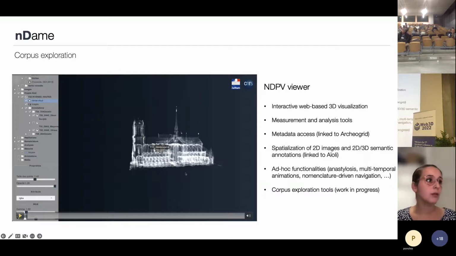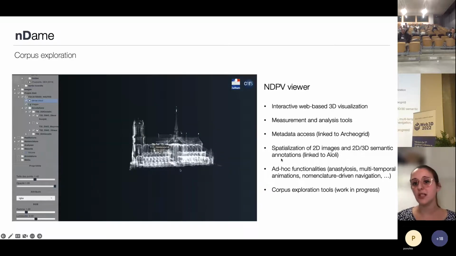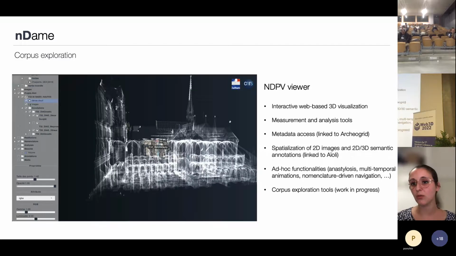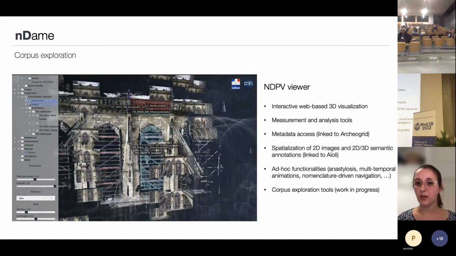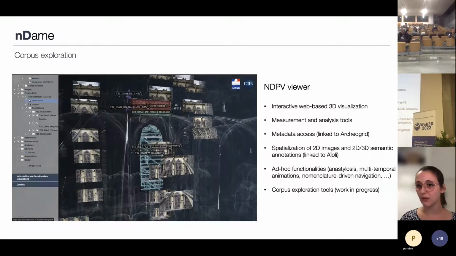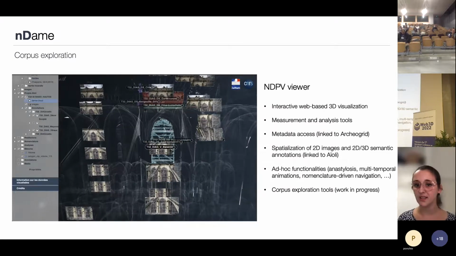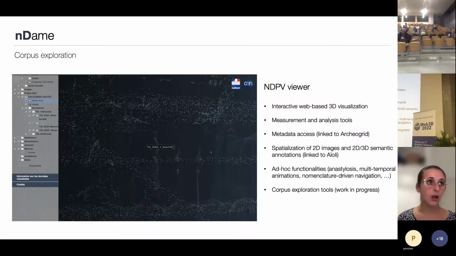So the viewer is also directly connected to IOLI, the tool dedicated to semantic annotation. As shown by Roxane, several projects were carried out on IOLI following the diagnosis made by the architects in charge of the restoration.